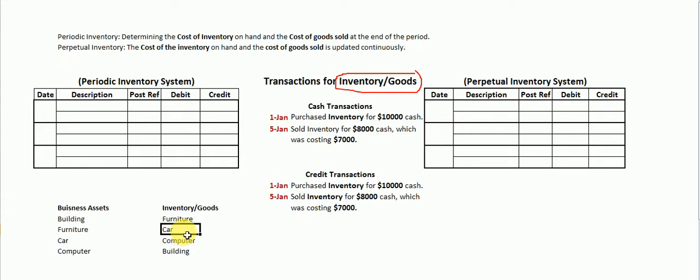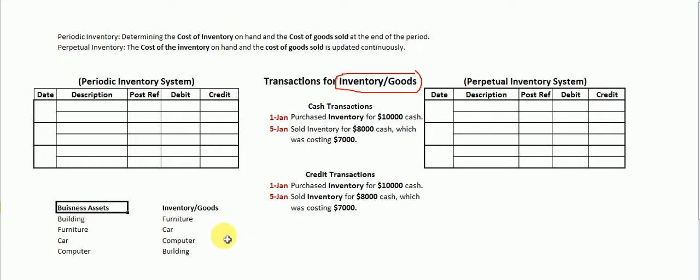Are you producing cars? Are you producing computers? Or you have a shop where you are only selling and purchasing computers. So dear students, if the asset you have purchased is for the purpose of resale, we call it our inventory. And if it is for the purpose of use in a business, we call it business assets, or capital assets, or plant assets. These are the names used for them.